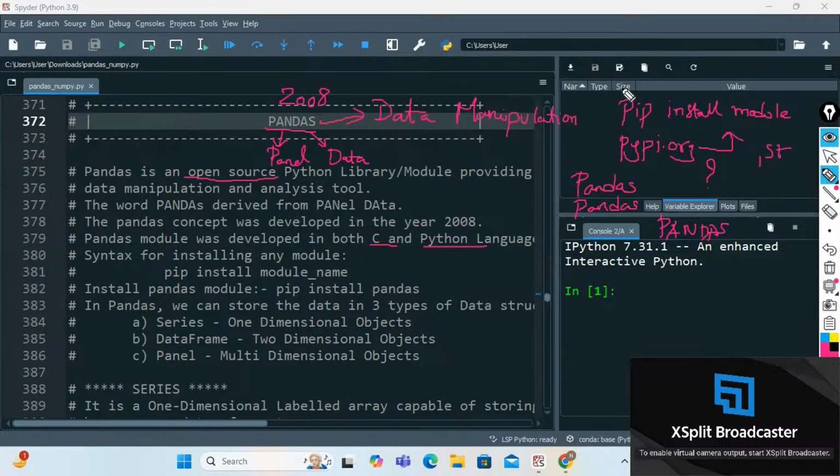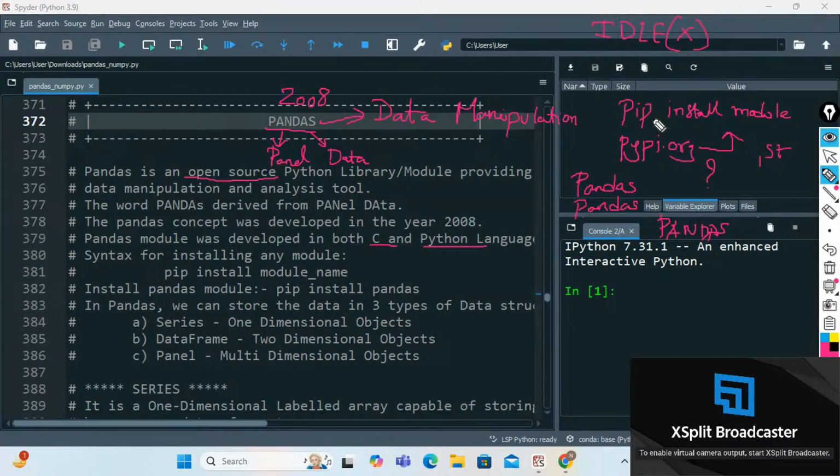But recently I got a question from you guys asking, can we execute this command in Python IDLE? The answer is no. You cannot execute these commands in IDLE, guys. It's not possible. This is a command, and IDLE expects only Python script, Python language. You are supposed to run only Python code in IDLE. So it's not possible to execute these commands in IDLE.